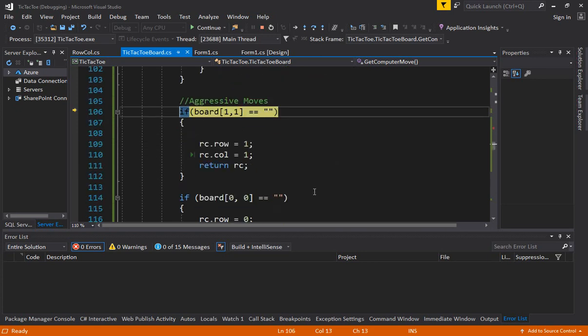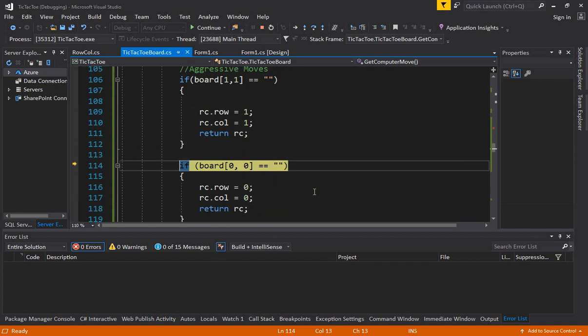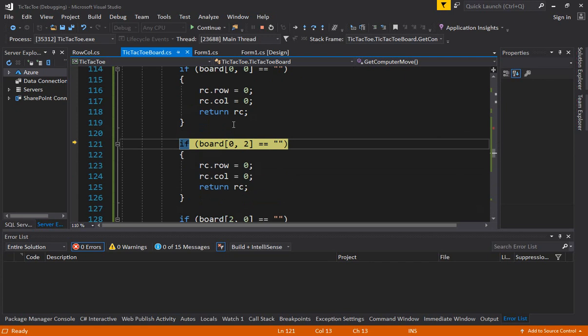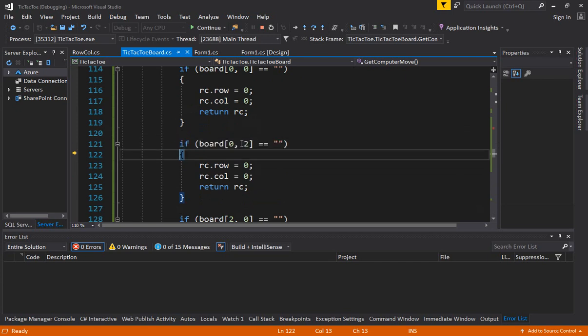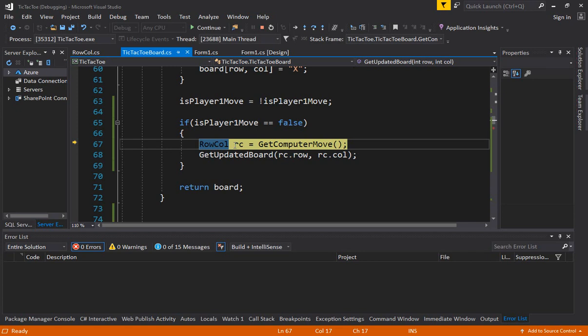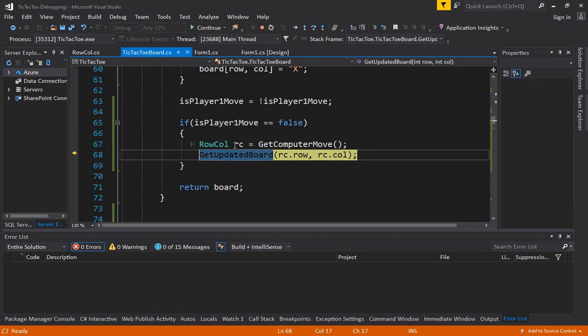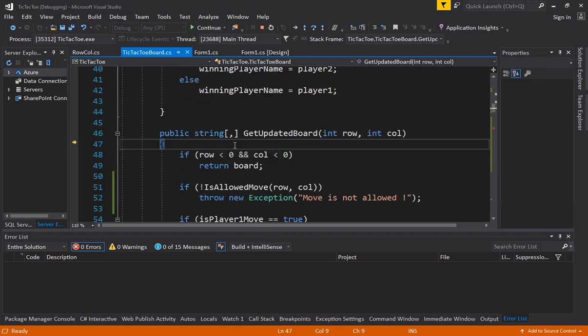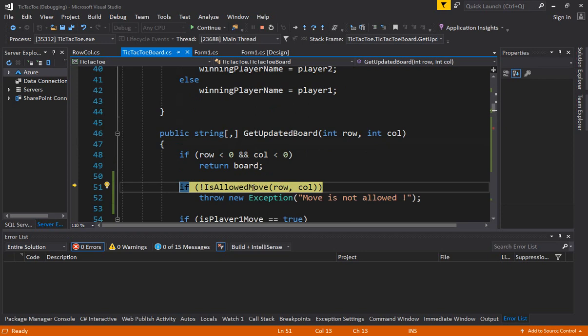Okay, so let's try making aggressive moves. See, if board 0, 0 is equal to blank, so it's going to make a move here. So let's get inside here. If allowed move row comma column, row is equal to 0, column is equal to 0.